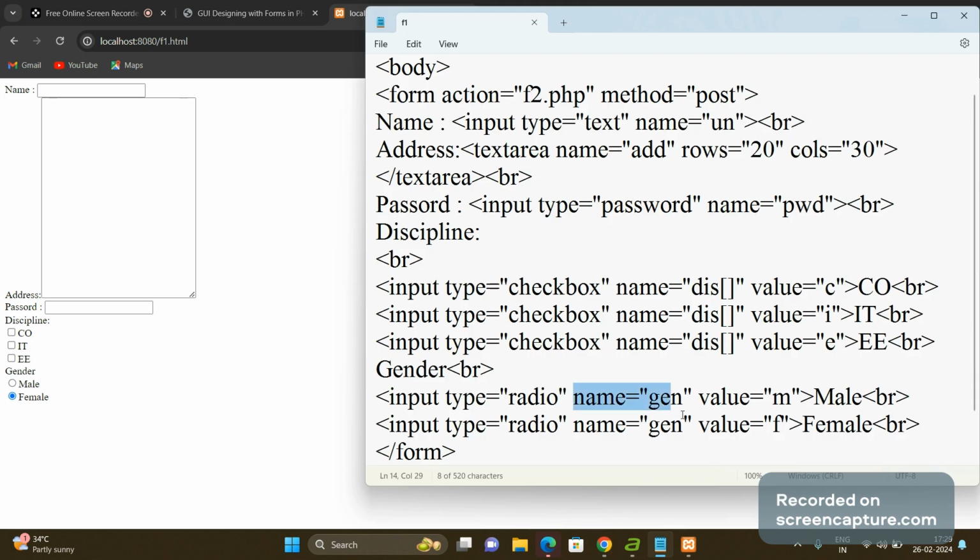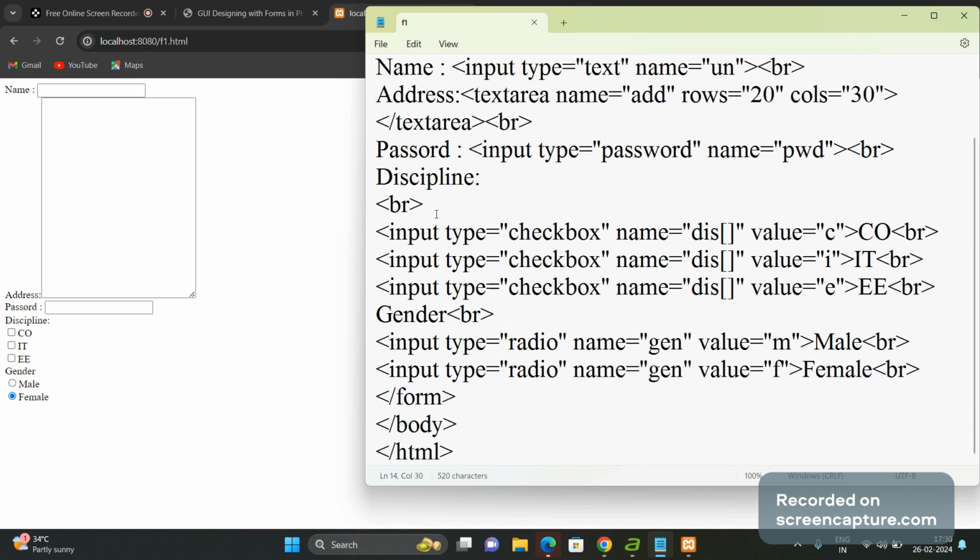So this is the radio button, which looks like a circle with a label associated with it, and we can select a single item from this option. That's why in the name attribute we have the same name for the radio button group, which belongs to the same group, but there is no need of an empty array because it allows a single selection.